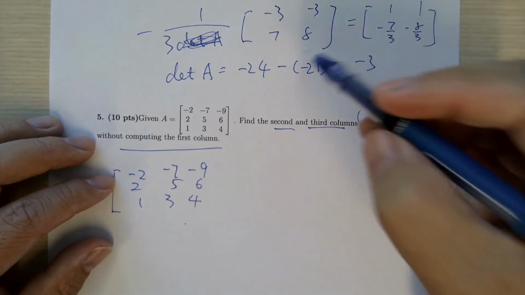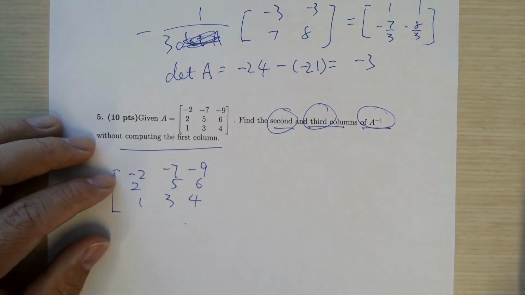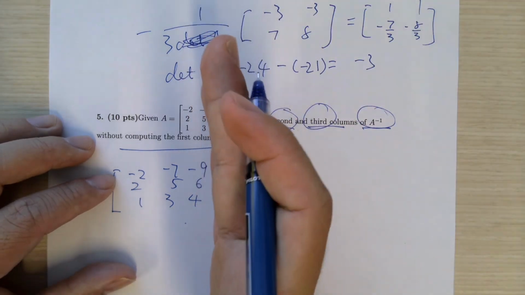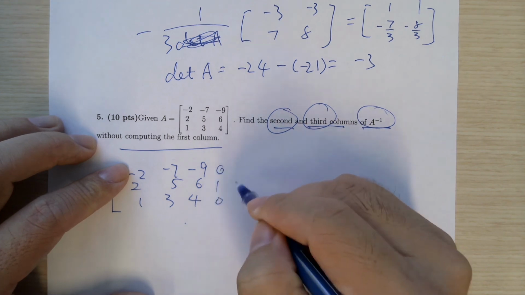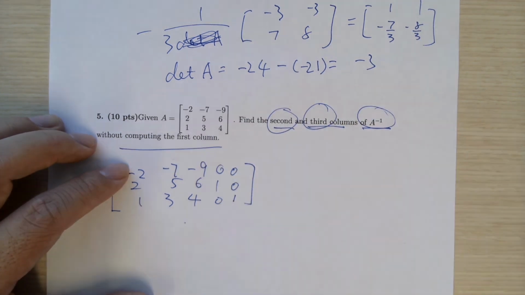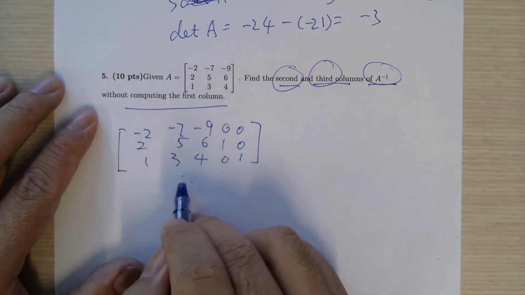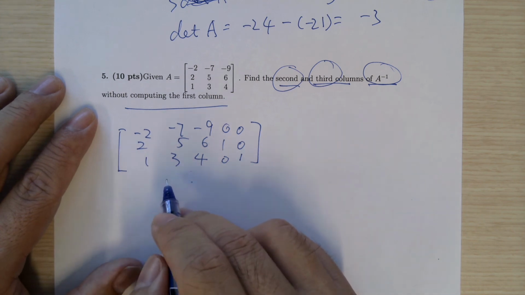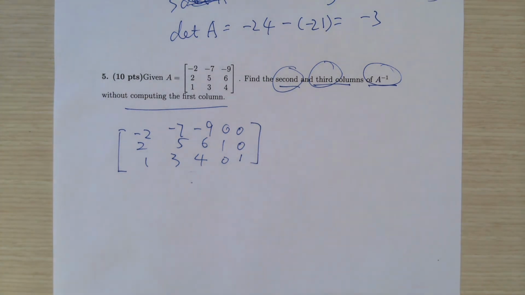So in other words, if we only look at the second and the third column here, we can just stack the second and the third identity matrix columns, which is going to be 0, 1, 0 and 0, 0, 1 here, right? So that's the second and third one. So as long as you can perform this part into this identity matrix, then the resulting part is going to be what you get. Okay, that's going to be what you get. So I think that's really the main idea about this.